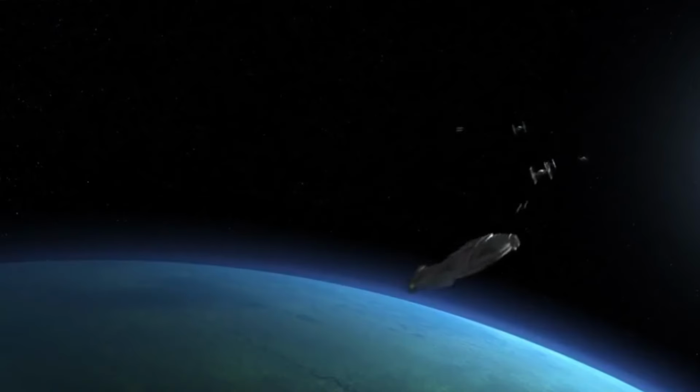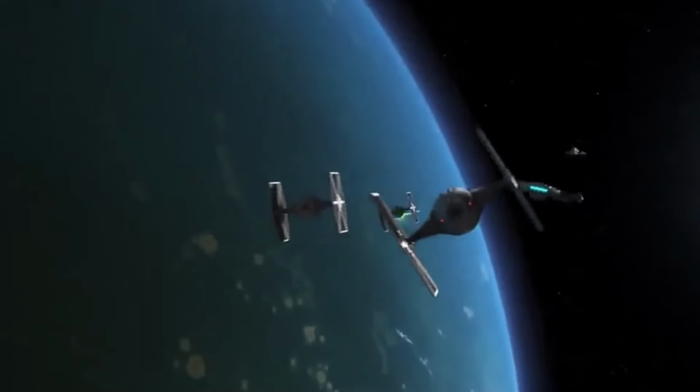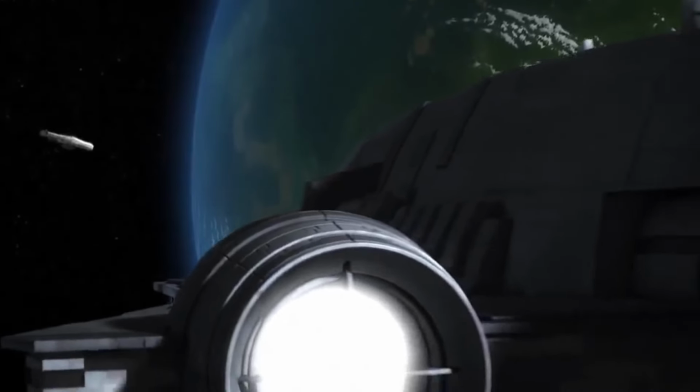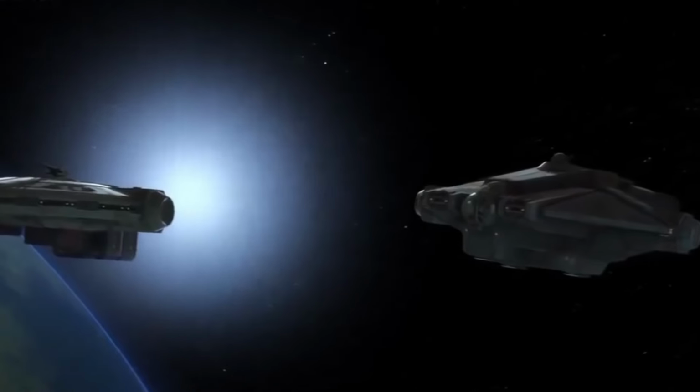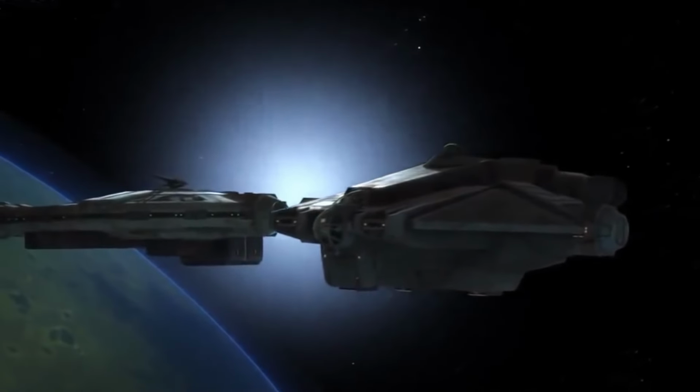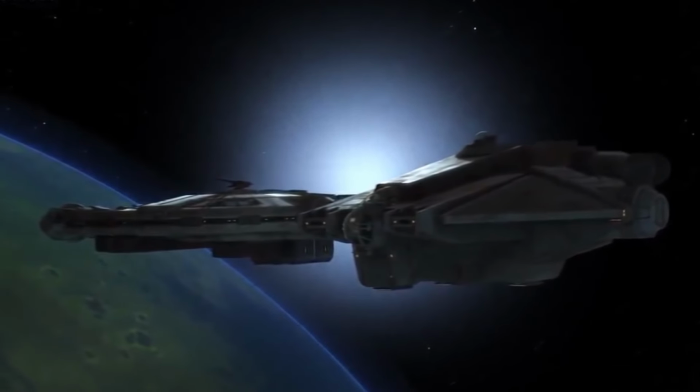Number 7. The YT-2400. The YT-2400 is a lot like the Fondor Haulcraft in many ways. It's a smaller alternative to the YT-1300, easy to modify, and it only requires a crew of 1. That made it a no-brainer for spot number 7. The 2400 has the added benefits of a wider hull and magnetic clamps on the underside, giving it greater carrying capacity than the relatively narrow Haulcraft. And fans of the famed smuggler and rebellion hero Han Solo will certainly appreciate its resemblance to the Millennium Falcon. Buying one fresh off the assembly line will cost you a small fortune at 130,000 credits, but buying one used will only take 32,000 on average.